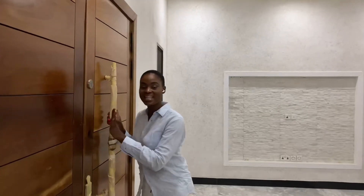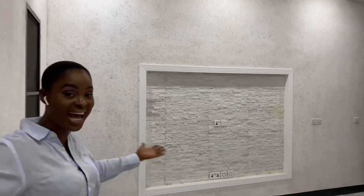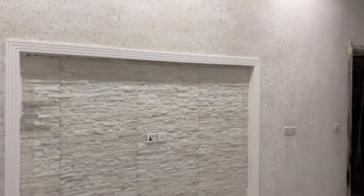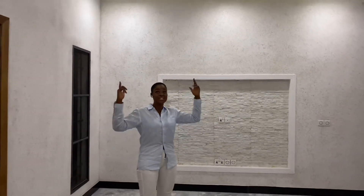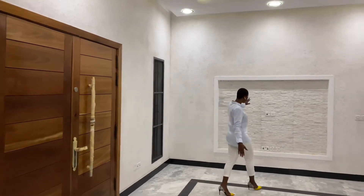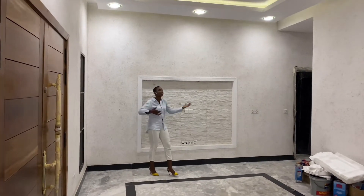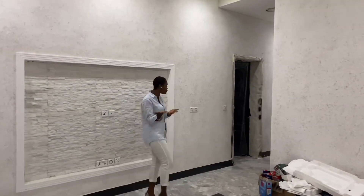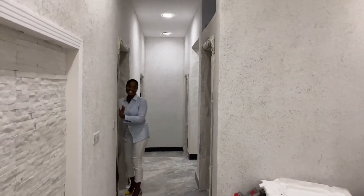Come along — notice the door has armor plates, so security is absolutely tight. This door is impenetrable. You then step into this huge lobby, which is flexible enough that you could convert it into a living room of its own. It has standard floor-to-ceiling walls, and a lovely TV wall setup already in place — a flexible space you can arrange to suit your lifestyle. Over here you have the guest toilet.